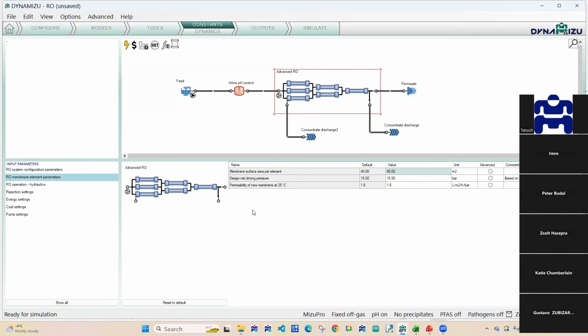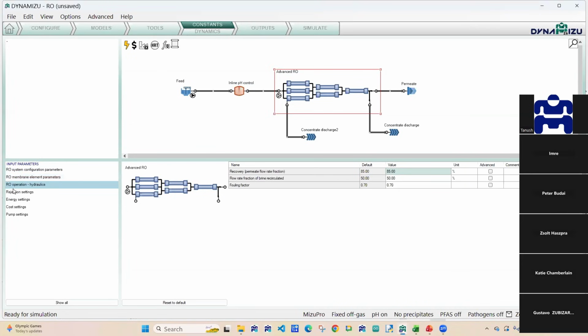You can decide the design net driving pressure and permeability of new membrane. So when we are looking at water flux, we are looking at feed pressure, permeability, and recovery ratio. All of those are included as part of this model. We are looking at osmotic pressure, right? Those are part of this model.